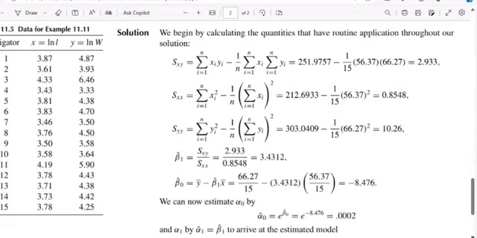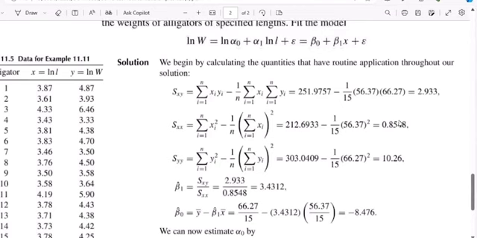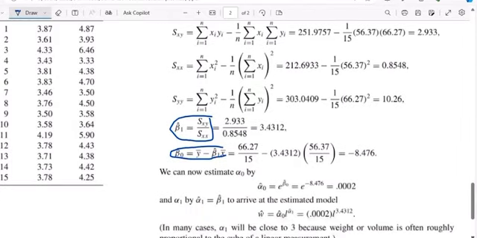Now, since we have X and Y, the approach that I'm using here is a scalar approach. This is not a matrix approach. Now I need to get SSY, SSX, SXY, because if you want to use a scalar approach, there's a formula for beta 1: SXY divided by SSX. That will give us that. Then the beta naught cap is this. Now, after getting the beta naught cap and the beta 1 cap, that is not going to be the final. You now need to go back to the model.